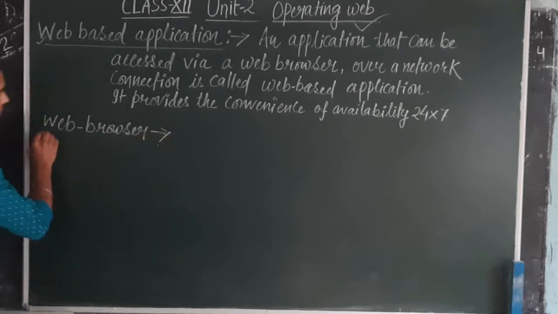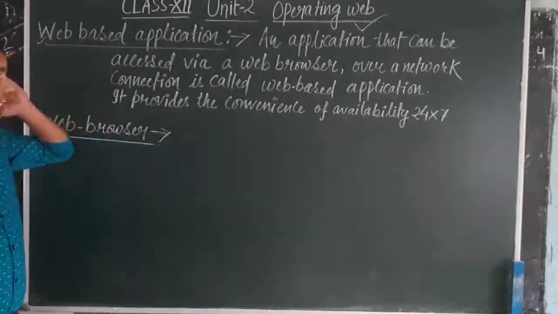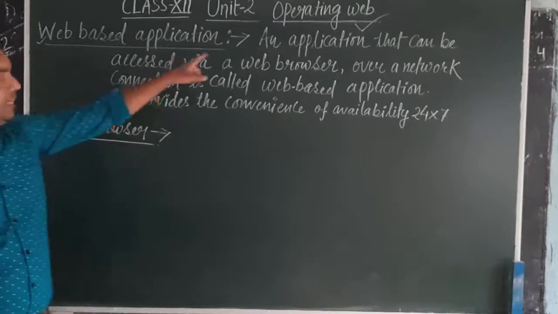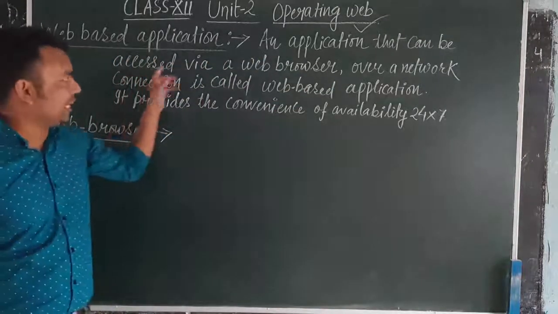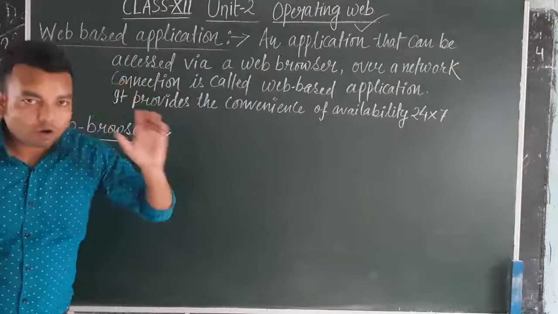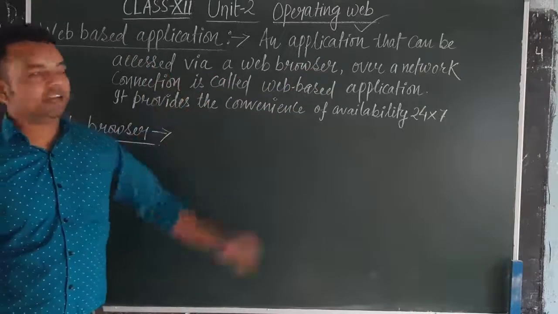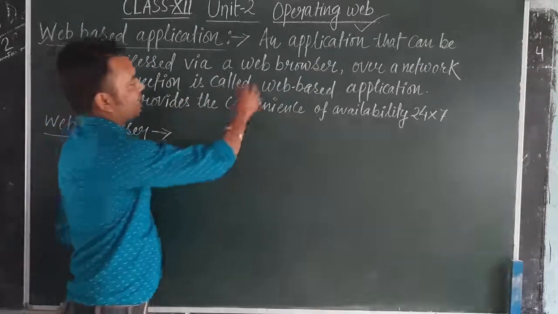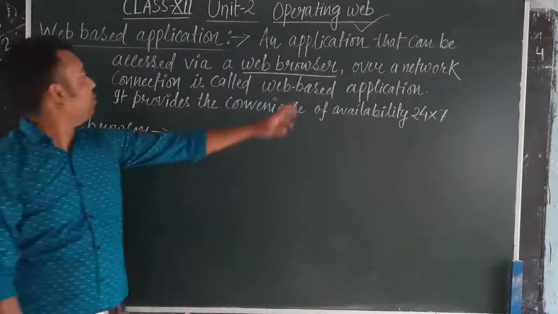Now, what are these two terms? We will discuss one by one. So, the first one is web-based application. What is a web-based application? An application that can be accessed via a web browser. Any application or a setup which can be accessed by means of a specific tool which is called web browser over a network connection.